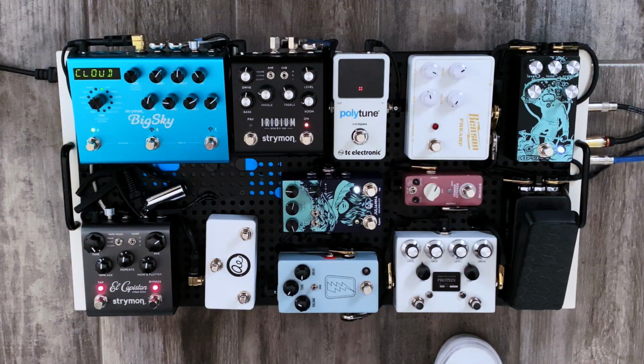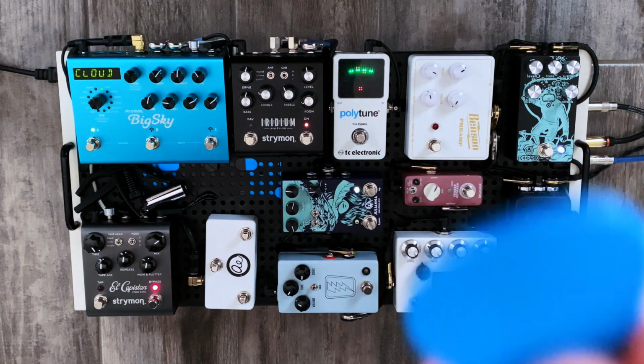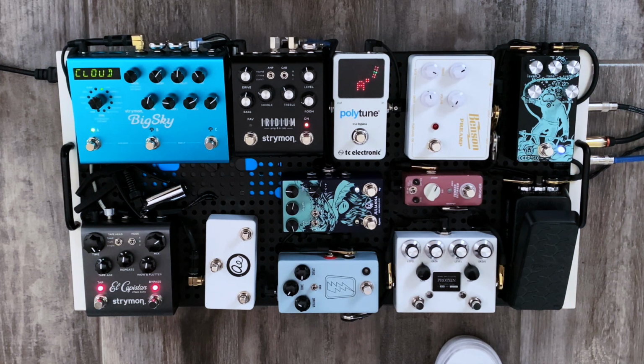The picks that I use whenever I'm playing guitar are called Heridium picks by a company in Germany. I buy these picks off of stringsandbeyond.com. This is what the pick looks like. What I really like about these picks is that it's got some really nice texture on the ends all over the pick. So whenever you pick a string, it'll grab on the string and it'll make a really nice picking effect. And that's what I really like about these picks.